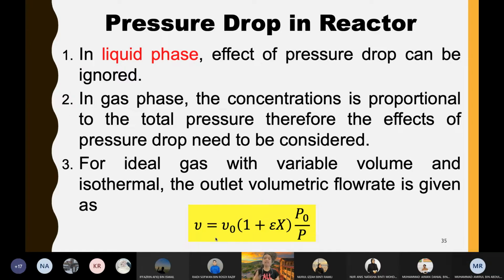And now if you have pressure drop or pressure change, meaning there is an increase or decrease in pressure, you already have to include P naught per P. P naught per P is in the equation. This part is actually what causes all the design equations related to gas to change, because we must include the P naught per P part. So before this you learned many gas phase equations, for PFR and CSTR; batch is fine. Before I forget, for batch, liquid or gas is the same, no change. For flow, liquid is the same, only gas changes because now we must include P naught per P.